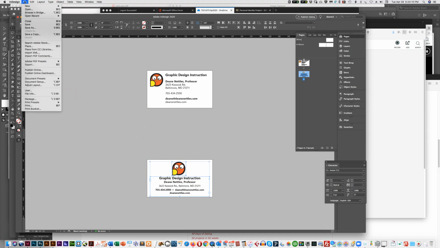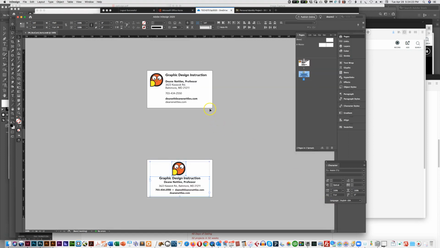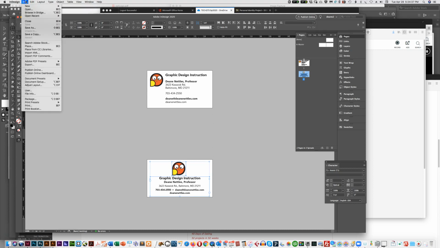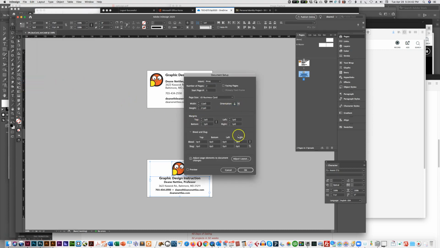So I'll save as is card or is, save. Then file, save as BizCardVert. Save. File. Document setup. Change it like that.